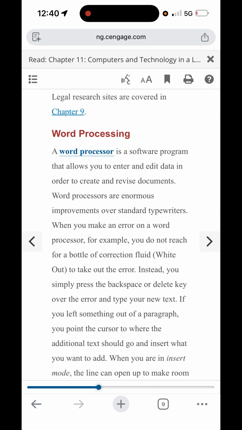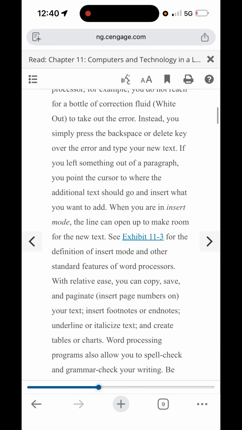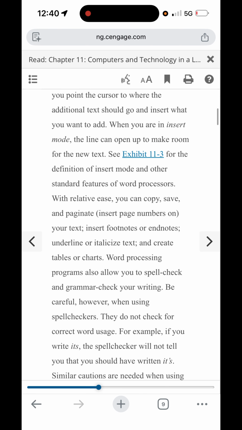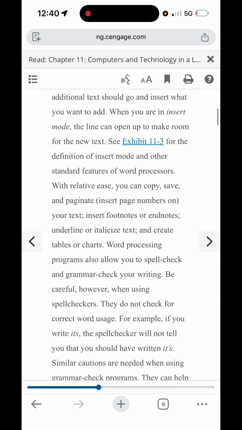If you left something out of a paragraph, you point the cursor to where the additional text should go and insert what you want to add. When you are in insert mode, the line can open up to make room for the next text. See Exhibit 11-3 for the definition of insert mode and other standard features of word processors.